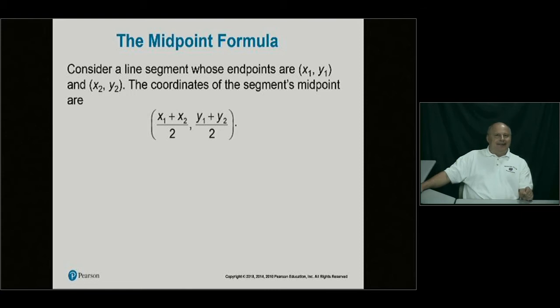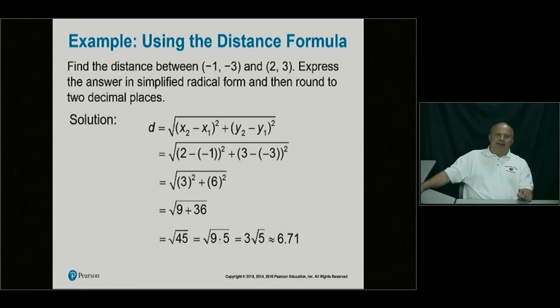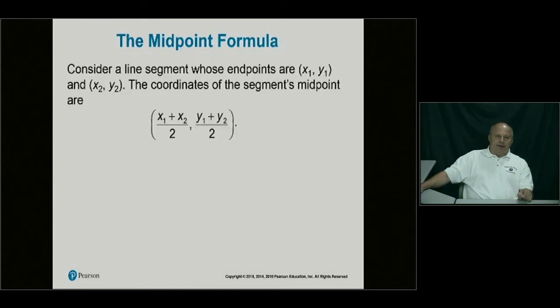Now again, I've seen people annihilate this formula as well. x1 plus x2 somehow turns into x1 minus x2, or x2 minus x1, and you wonder why they would do that. It's because they're mixing it up with the distance formula. x2 minus x1 squared is part of the distance formula, but when they get to this one, they want to do the same thing and subtract their coordinates. When you subtract the coordinates, that's not the average.